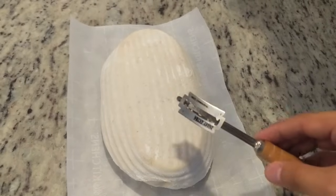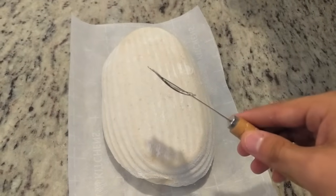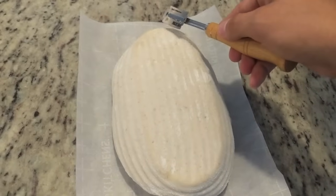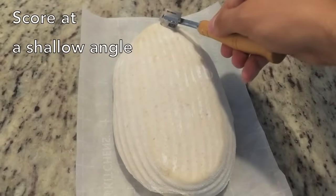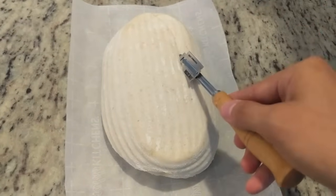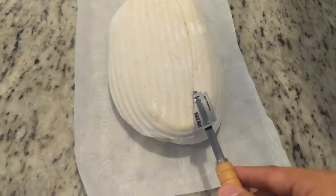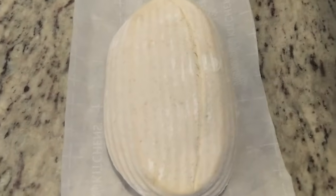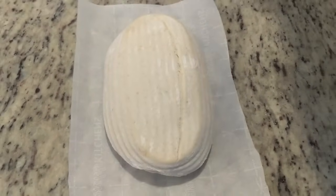Now it's time to score the dough. You can use a really sharp knife for this, but a razor blade on a dough lame like this is a lot better. So take your blade and put it at a shallow angle, and I'm just going to slash the dough from one end to the other end, just like this. You can really do any design you want when you're scoring, but I like this simple slash technique. It allows the dough to open up really nicely when you bake it.